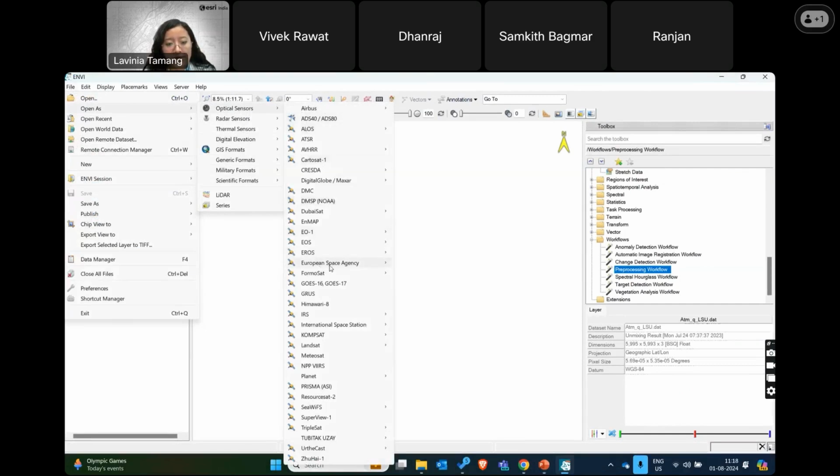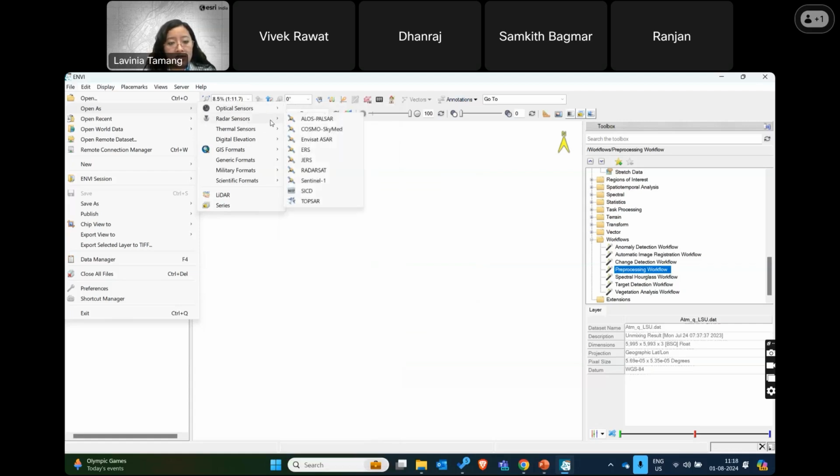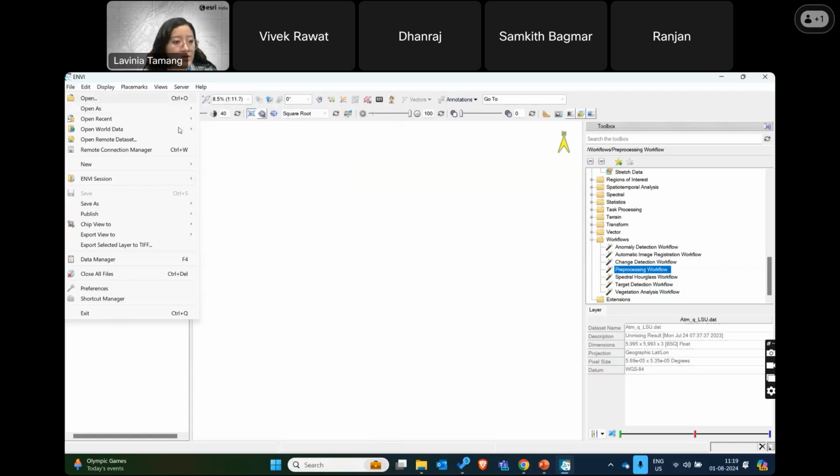In optical we have Sentinel-2, Sentinel-3, and other data can also be imported, and also the PRISMA data, the hyperspectral data, which I was talking about. There is also support for radar sensors, thermal sensors, and digital elevations. And there are some scientific formats like NetCDF and HDF4, and other military formats are also available.